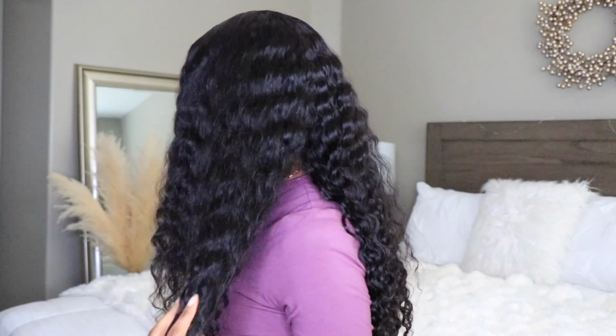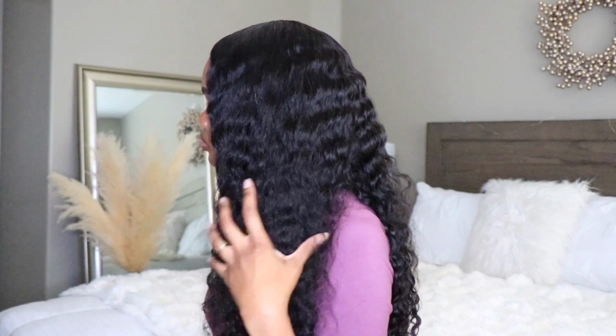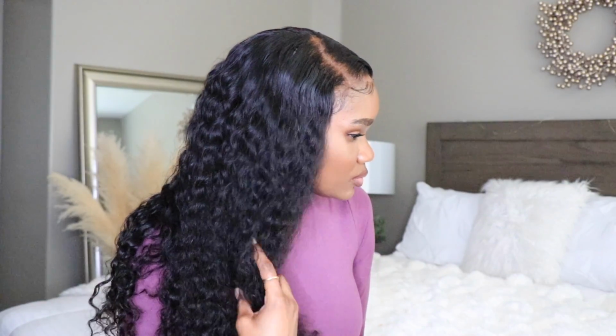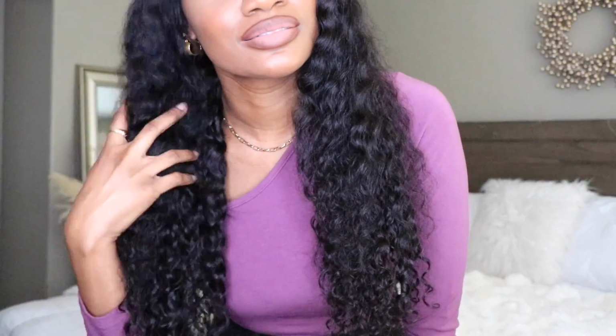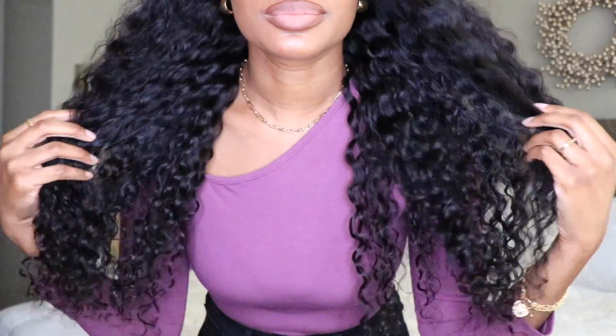Okay, you guys, so let's get into this wig. Now, my very first impression was how soft this hair is. I just can't stop touching it. It's so soft. I got very minimal shedding that you guys saw towards the beginning of the video while I was shampooing. That's literally all the shedding that I got. Once again, this hair is so soft, and the luster on this wig is super natural. You guys get into it.